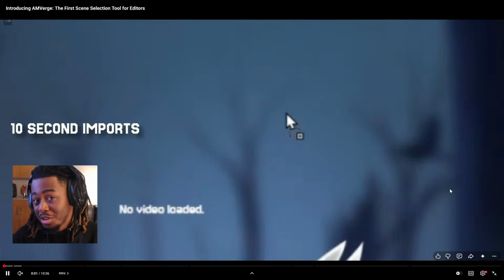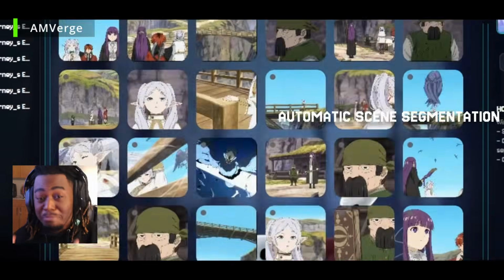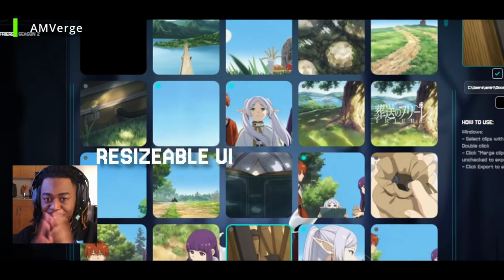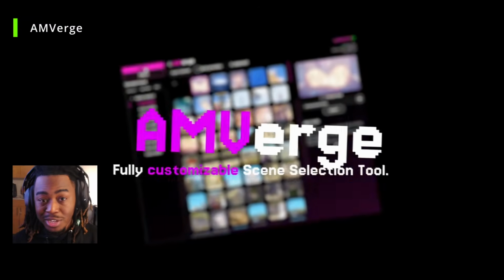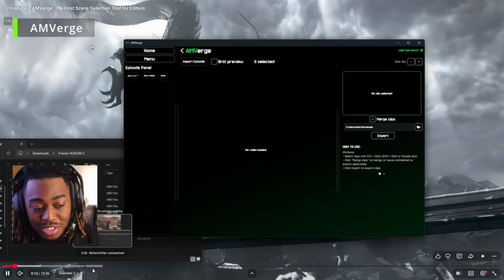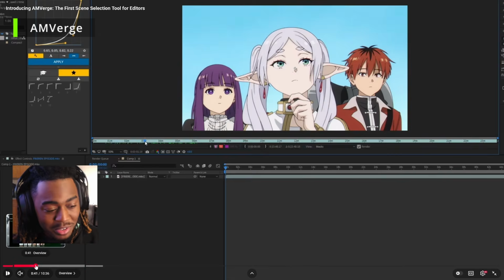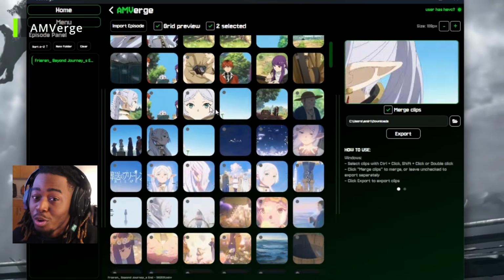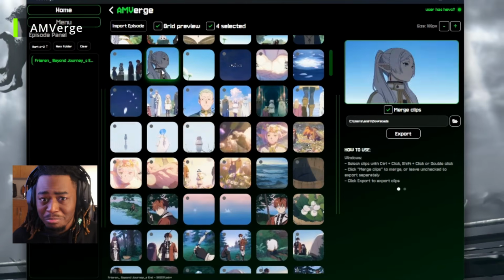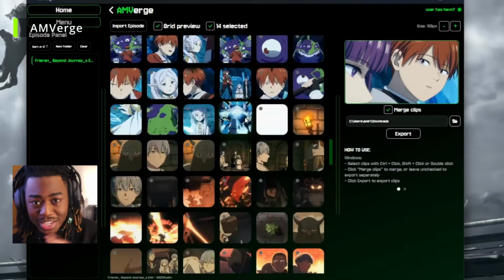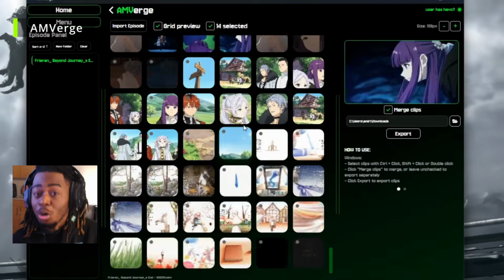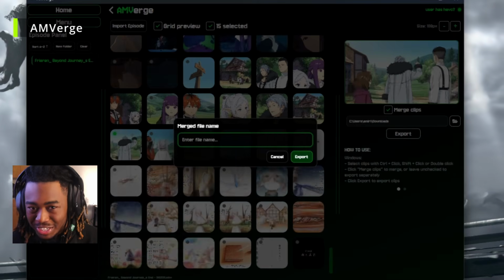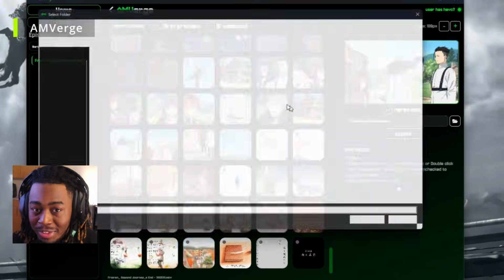Now, literally, I saw this trailer an hour after it came out. I was immediately on this, okay? This is a program which will automatically take the full episode of anime and then put it into here and then automatically cut out the scenes and basically give you a whole UI to do your clip selection, which will speed up the process so much. Because initially we just had to put it in the editing software and skim through and try to find our clips that way. It was so slow. And literally that was probably the main reason why I used Precut so much, just so I could skip this step. But now all that has changed.